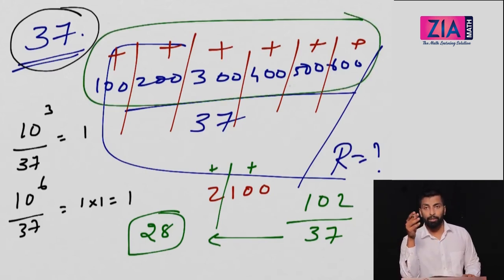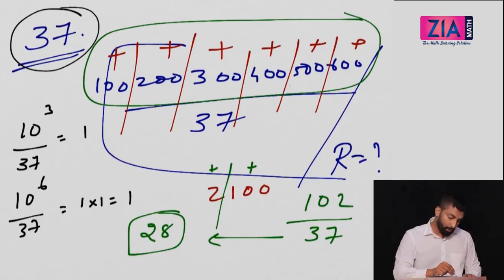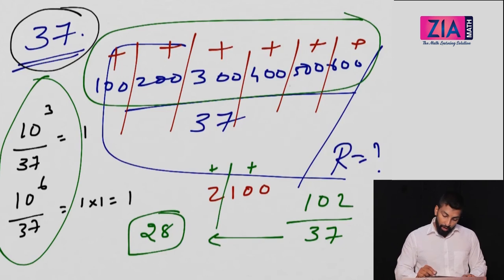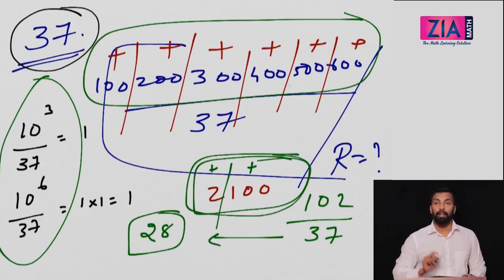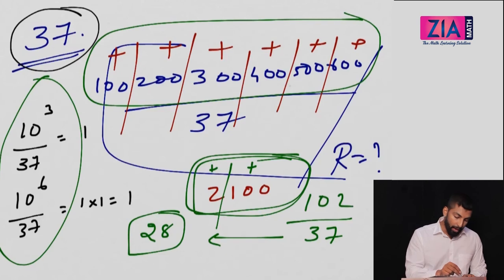I hope all of you understood. Similar to 7 and 13, we are grouping from the rightmost side into groups of triplets. But unlike 7 and 13, we are putting only plus signs. You also understood the reason for that. So the reason is this. When you got this, I again grouped into groups of triplets. I don't have two full triplets, but whatever is available, I grouped. Then I got 102. Let's take one more example.